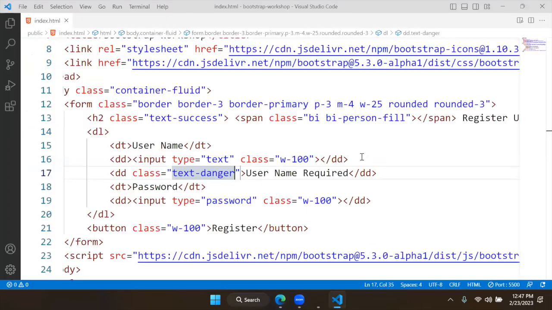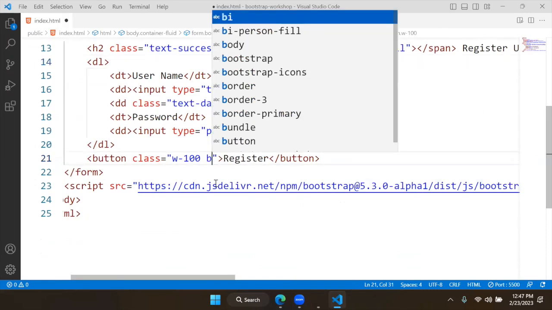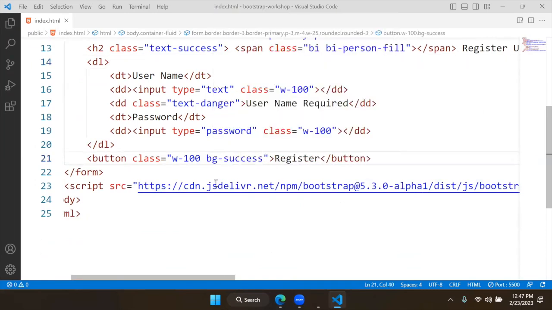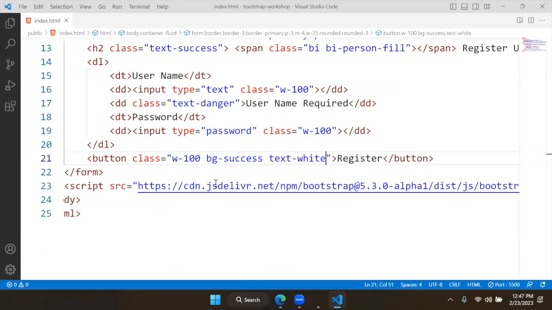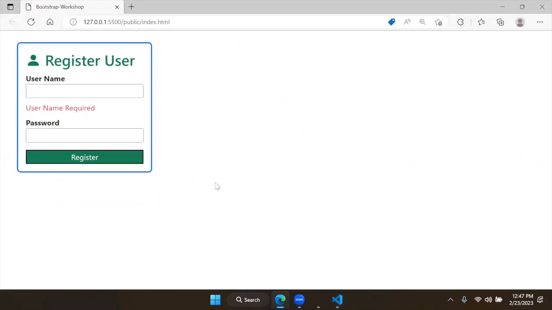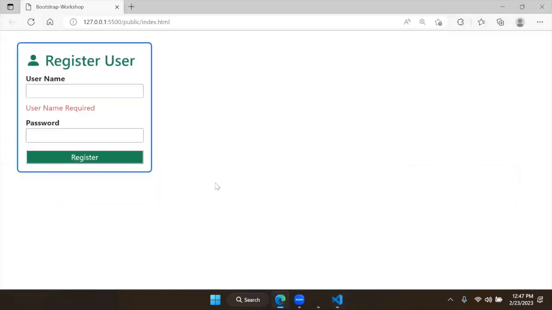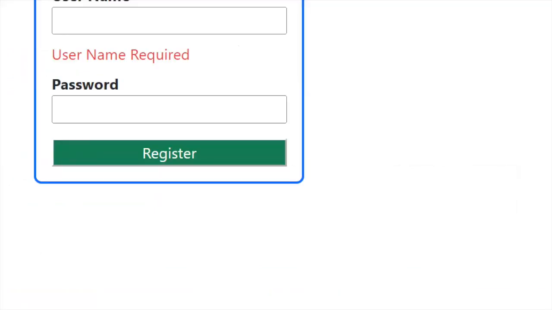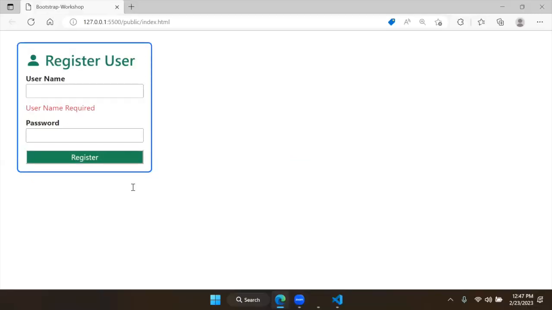And if you want background color, how do you define background color? For example, you can apply it for a button. For the button, I'm giving bg-success. And you see the background color will be like this. How do we change the text color for this now? Text white. Text white, it will give like this. And suppose I am giving border white, then you see it has a border also in white color. So you can apply the effect for this now.